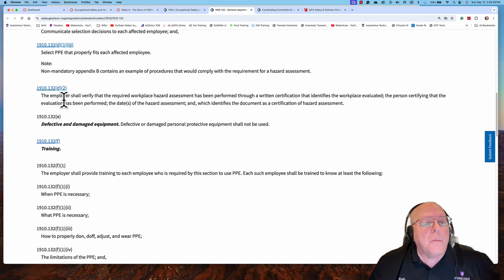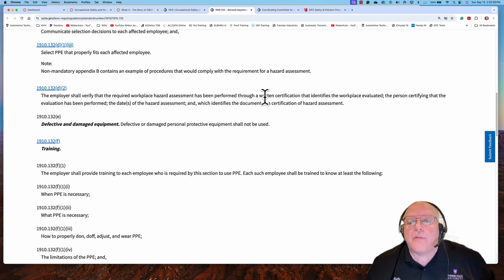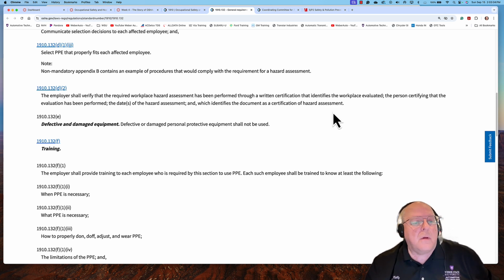And the employer shall verify that the workplace hazard assessment has been performed through a written certification that identifies the workplace evaluated, the person certifying the evaluation that has been performed, the dates of the hazard evaluation, and which identifies the document and the certification of the hazard assessment.